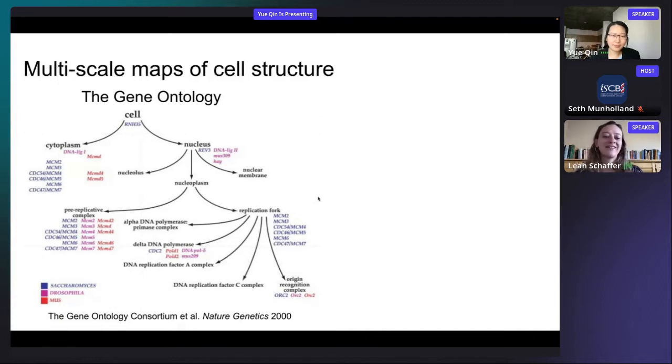However, although the GO is a great resource, it's still largely incomplete. There are many proteins that are not well annotated in GO, so they might be only annotated to the cell term or much larger terms at the top, but the smaller protein complexes or pathways they participate in are unknown. And there are also still many largely unknown complexes and functions for many proteins in the proteome.